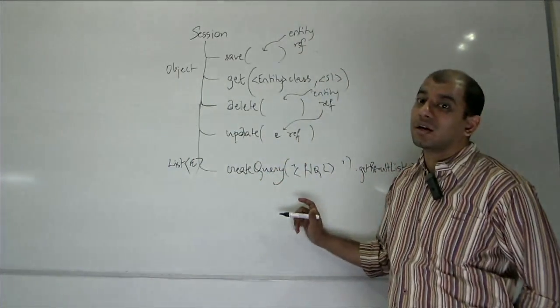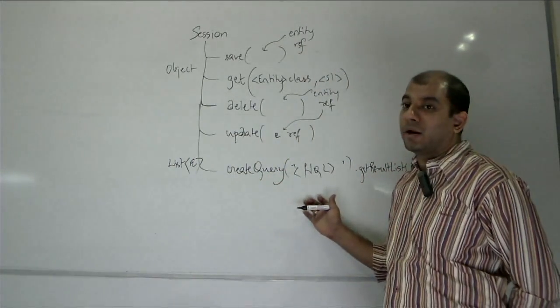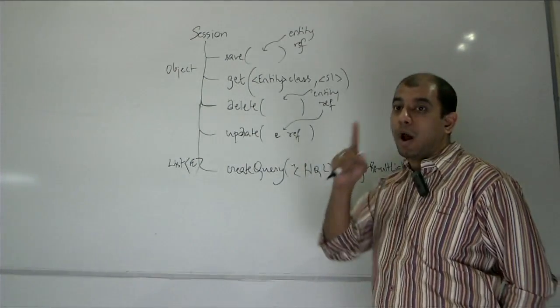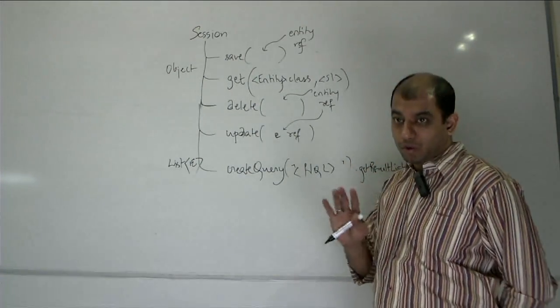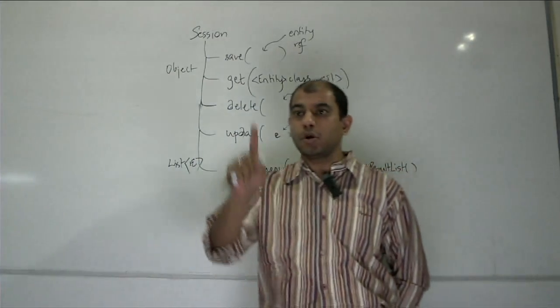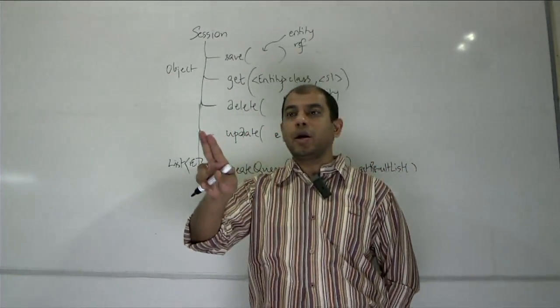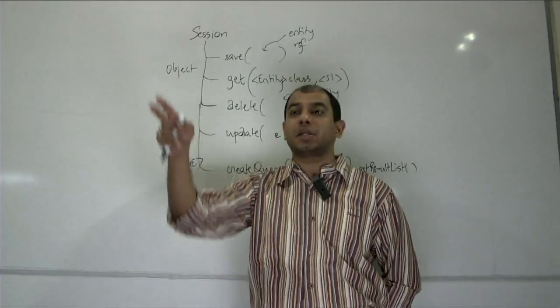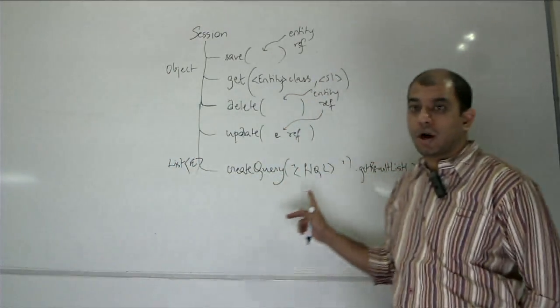What if it is an entity only? How can it be, man? When you say from, you are giving one entity information. You understand? In HQL, when you say from, you give only one entity. You cannot give two entities. You can't say from employee, comma project. Multiple tables are not possible with this.